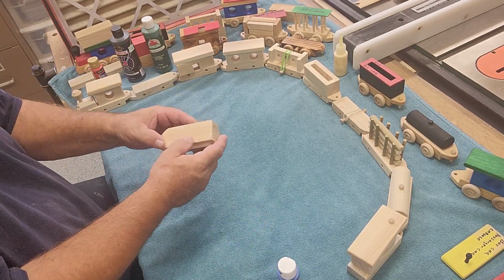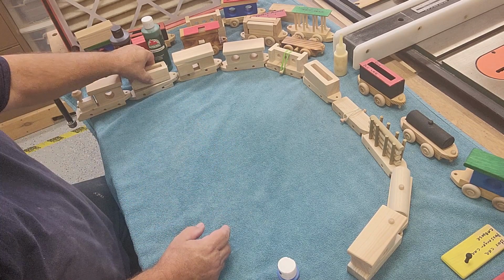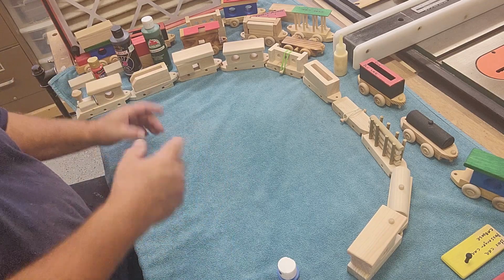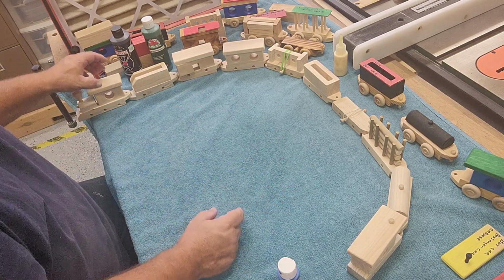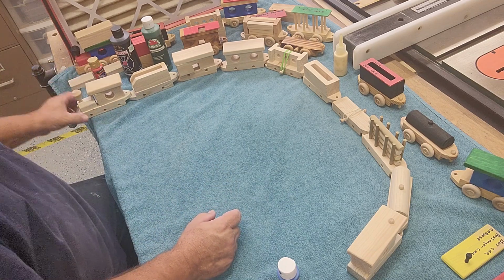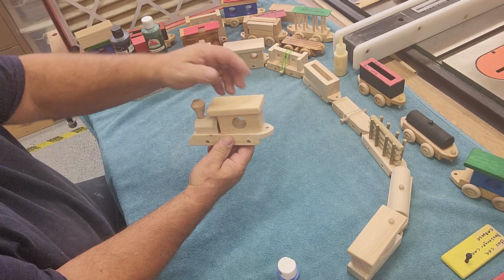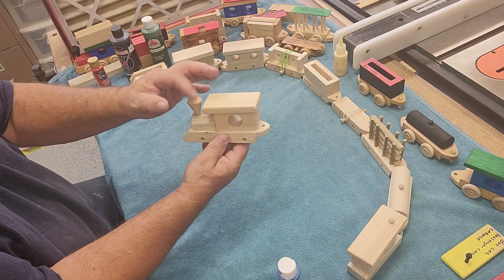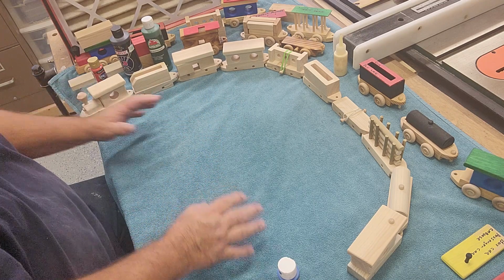I use a belt sander on a lot of this stuff. A lot of it's hand sanded. And I do want to say my wife does all the sanding on this, so I'm not going to take credit for that. But everything's all sanded nice and smooth because children play with this, so you want all the sharp corners taken care of and all that stuff. So here we got it all together.